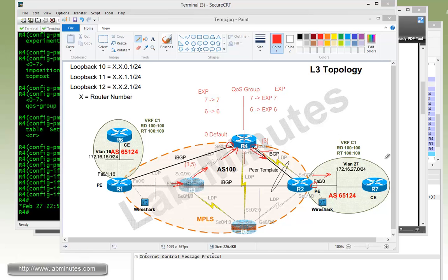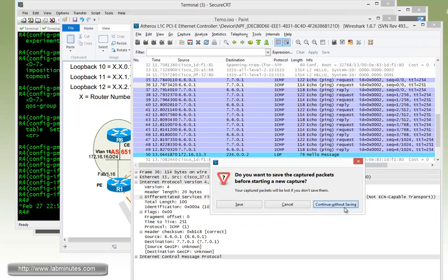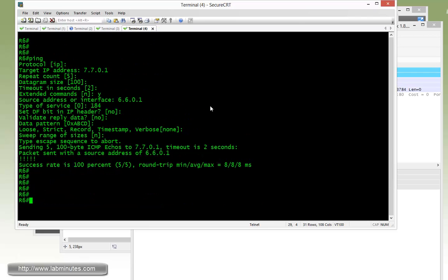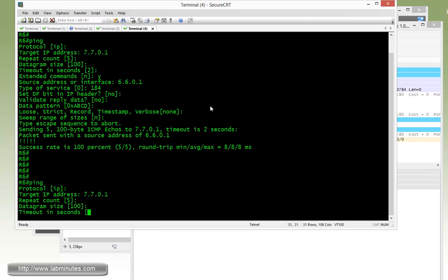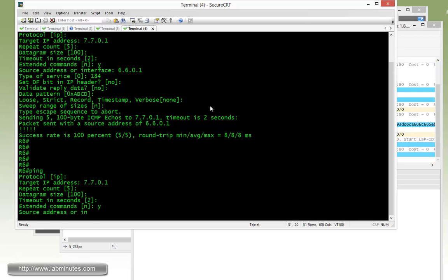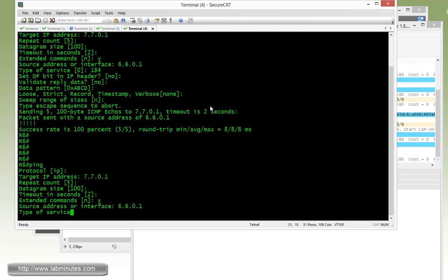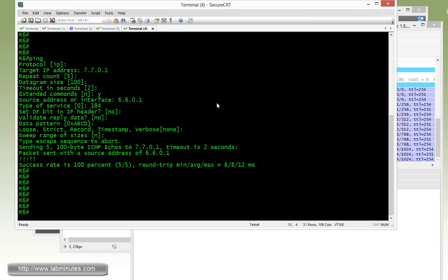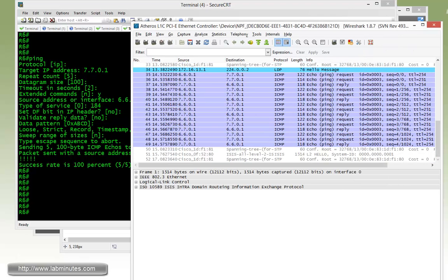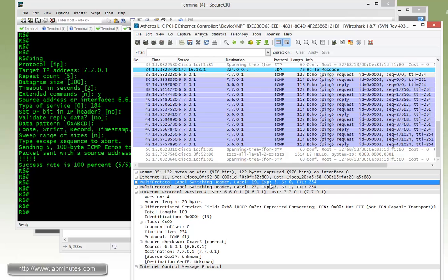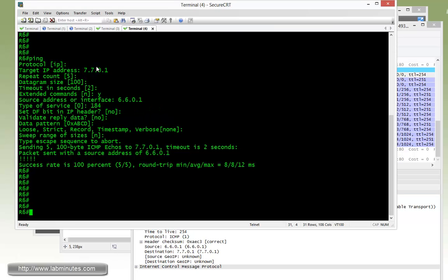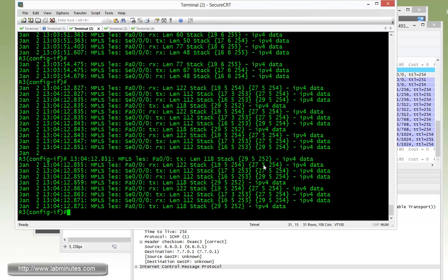And now to test, let me restart Wireshark. And on R6, let's do a ping. Source 6601.184. Okay, stop. So let's see. Again, packet leaving R1 is marked with EXP 5 and 5 on both labels. As the packet arrives on R3, we still have 5 and 5. And as it leaves R3 to R4, we have experimental of 3 on the top label.